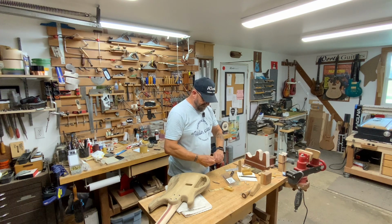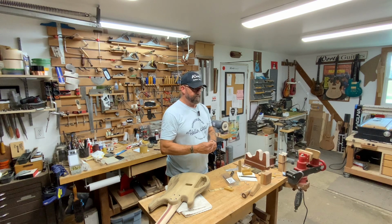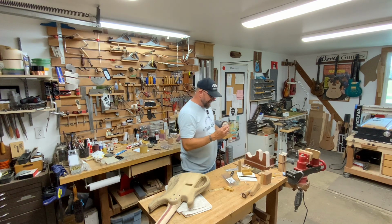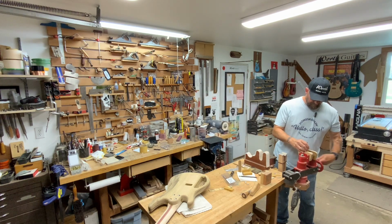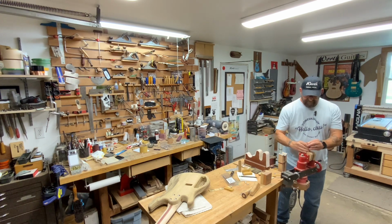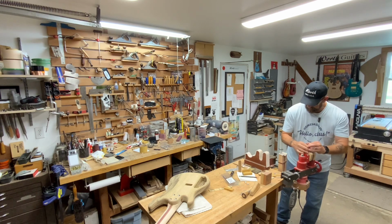For some reason, of course, now I can't get it to go down in there all the way. Threads are jacked up a little or something on it. But after it got all the way down in there, let me get it down in there. Not sure why it's fighting me. After I got it to go down in all the way to the bottom, I'll show you what I mean.